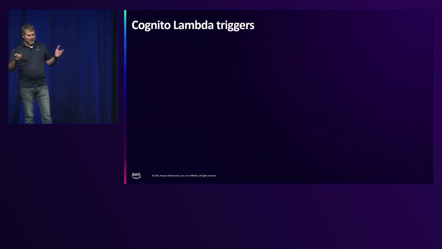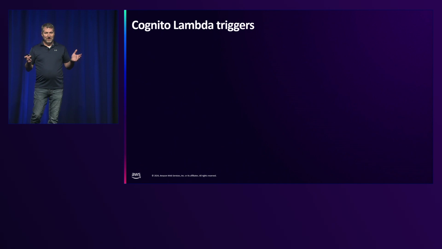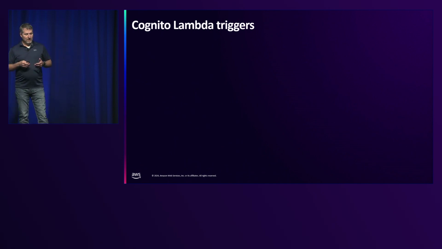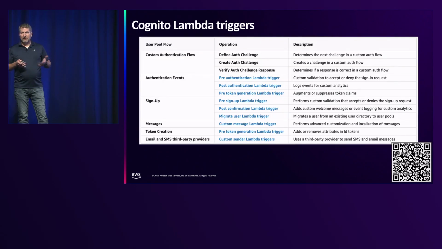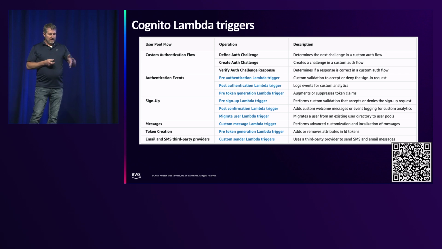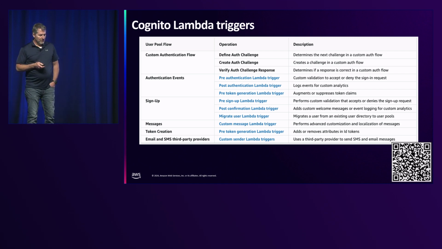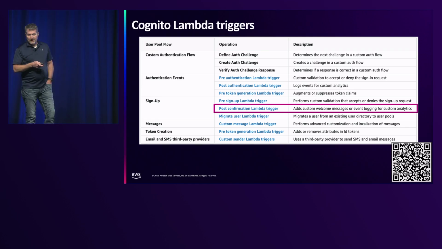Well, just as is the case with most things, if you need code in the sky, you call Lambda, right? So Cognito has this notion of Lambda triggers, which are basically lifecycle events inside the Cognito workflow. This is a screenshot of the docs right off the web page there. That QR code will take you there. We suggest using the post confirmation Lambda trigger, and the reason for that is because it's only going to get called when the user's created.